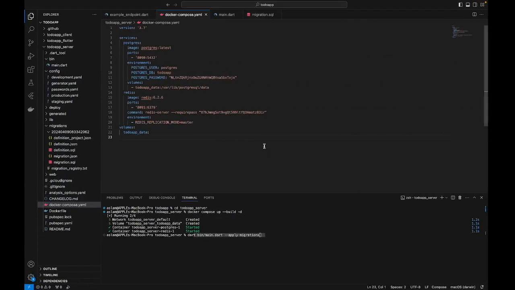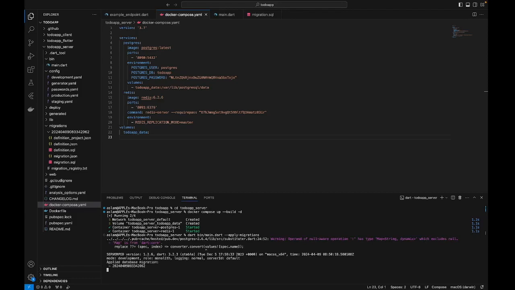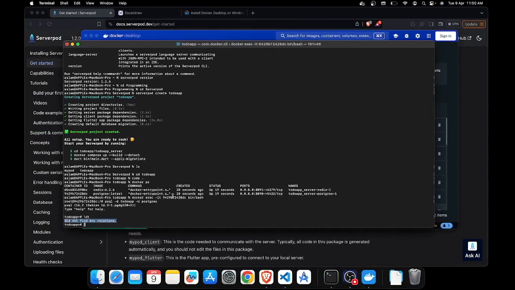But see what will happen if I run this command: dart bin/main.dart --apply-migrations. It will start our server, and see, it has said it applied all the migrations. So when we go into our database and again do \dt, it will list all our tables.